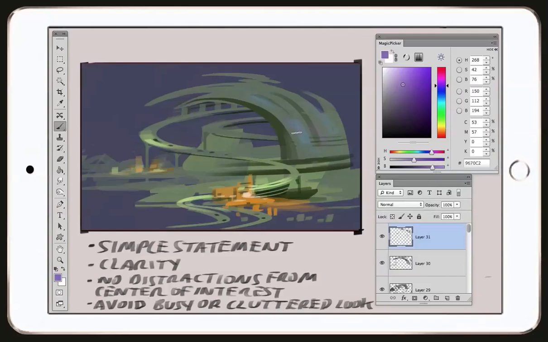And make sure the colors have the same value and intensity of the color that you're placing the colors on. Otherwise, if you have different values, you're going to end up with a patchwork of different values, and the shape is going to be broken up and look too busy.